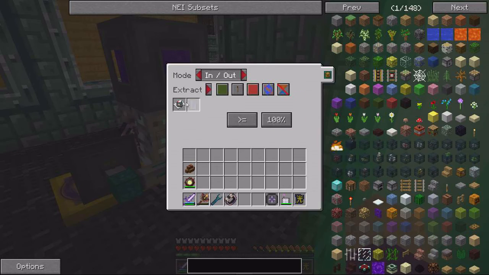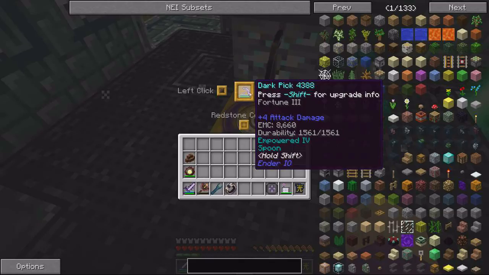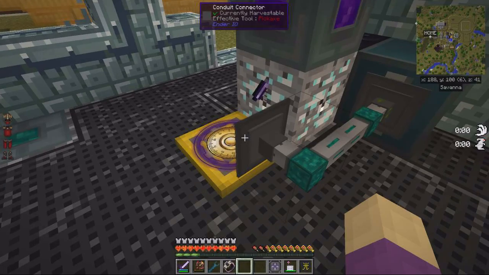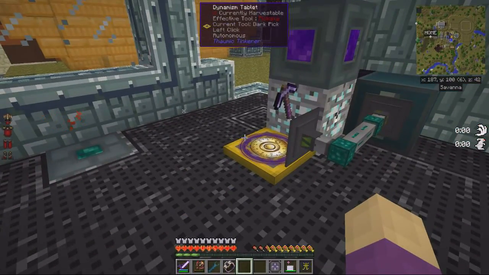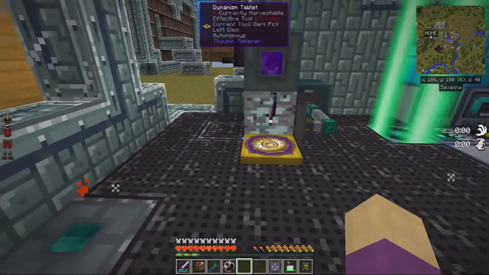what I want to do, I have extract when it's equal to or greater than 100%. Then it will extract the actual item out of here and put it in here again. In here, I have it set to extract when it is at equal to or less than 25%. So when the pick hits 25%, it will pull out, recharge, and then get put back in. All automatically. Automagically.